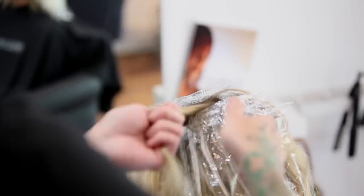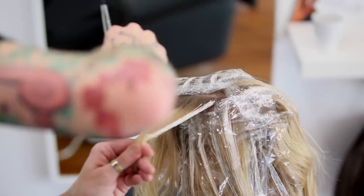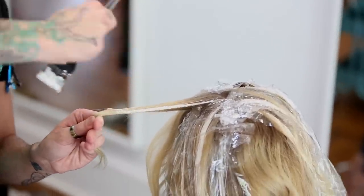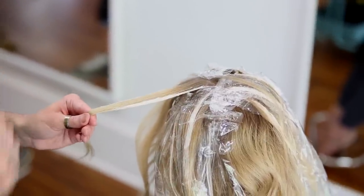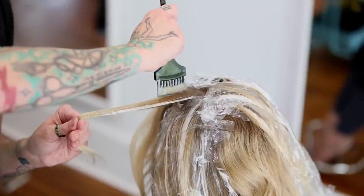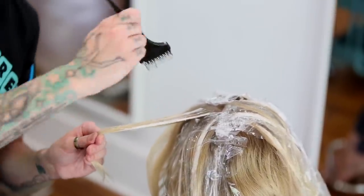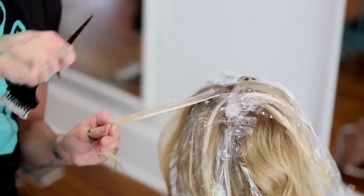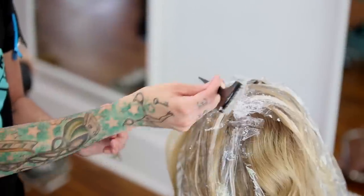I'll do one right here so you can see. Got our triangular section. I'm going to brush on the outsides, work that up near the roots, and then that's just going to fade into the hair that's already blonde — no need to run that all the way through. You can see that line of demarcation where these highlights are growing out. So I'm going to take our low light, paint that through the middle. I'm not running it into the highlights on the outside because they're two different colors. I'm letting it go right down the center, creating that negative space of the balayage. That's going to give us an extra level of dimension — the hair in through here that's not being touched, as well as what's being lightened and what's being darkened.